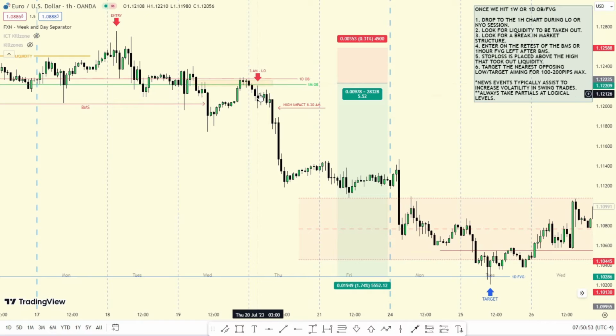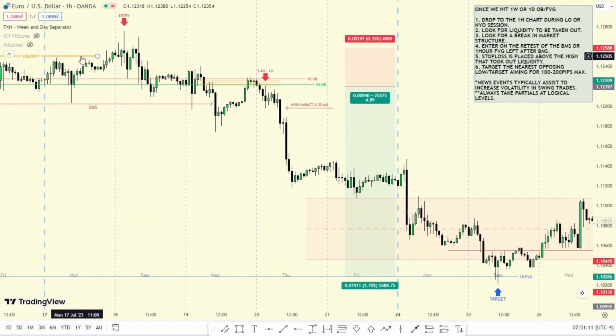So you want to seek your entries at, this was at 3 a.m. This is the entry point. That's the entry I'm outlining here, just at the imbalance there. Once you hit that imbalance, that's your entry. Your stop loss comes in above the highs that took out liquidity. So this high here, rather than place it here, you can place it here. The ones that were run as it took out liquidity and then collapsed lower, that's the high that you're placing your stop on. I've placed it just at these bodies here. So that's a good place for your stop. It's about 40 pips. Then you're aiming now for this low down here.